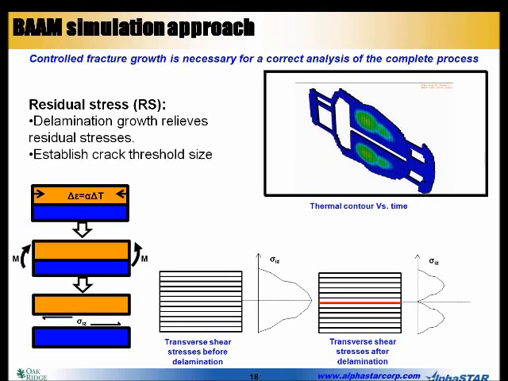effect of fracture growth or delamination growth that needs to be accounted for, and I've tried to make that clear in the images that you can see on the bottom of this slide. As I mentioned, you have the asymmetric loading due to the thermal effect, causing delaminations due to the interlaminar stresses. Now, if you look at this as a pure bending problem, you would expect a transverse shear stress distribution as is shown in this image.